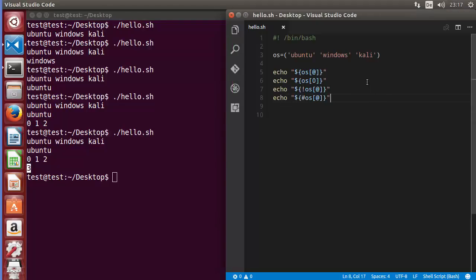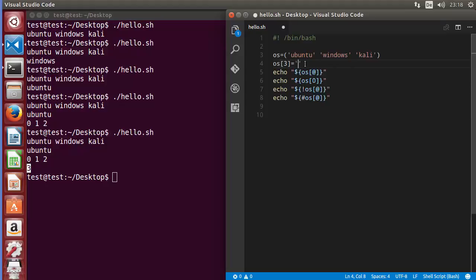Now how can we add elements to the array? So to add elements, you just need to write the name of the array, and then whatever index you want to add an element at, you just need to write the index of that element. So for example, I want to add at index 3 some other OS name.